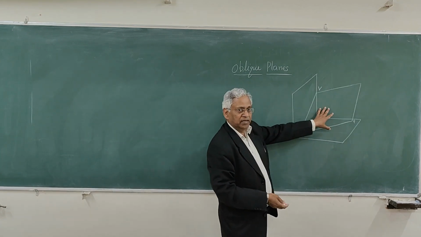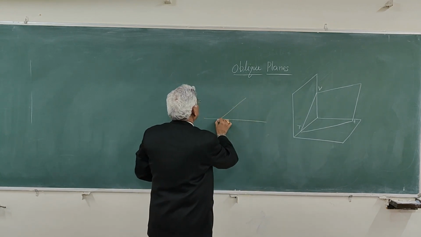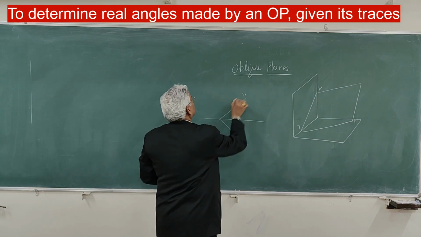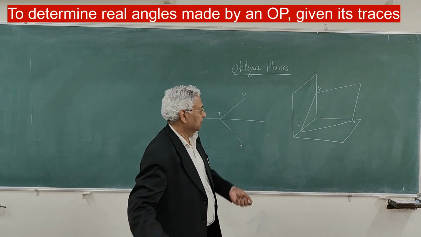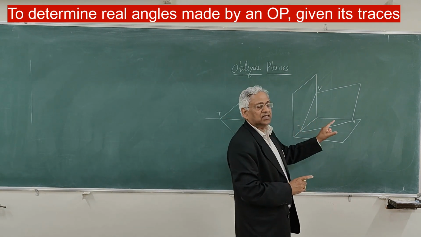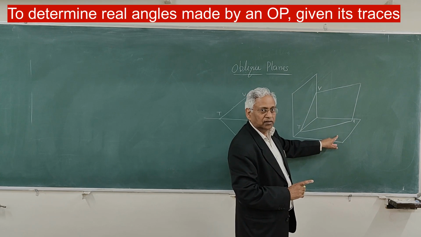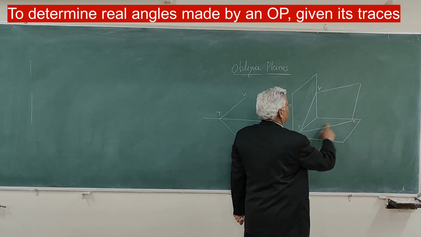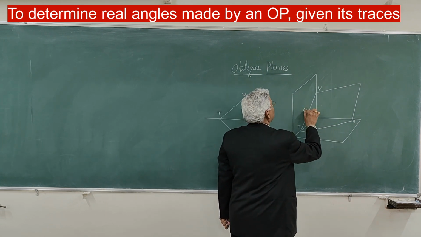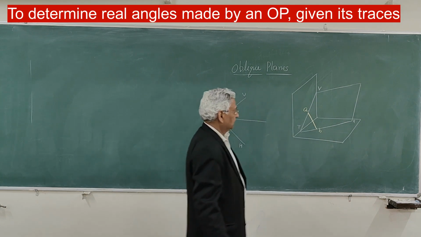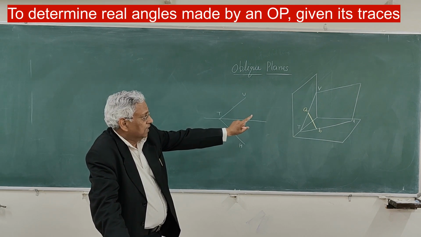Let us say you have an oblique plane which is shown by VTH in projection. VTH are known. The problem is to find the real angles. So again what do we do? Let us find the angle alpha first. Alpha means the angle made by this plane with the horizontal plane. So this is the intersecting line HT. You draw a line here perpendicular to HT, let us say AB. Draw a line AB in the oblique plane. That should be plane number 2.